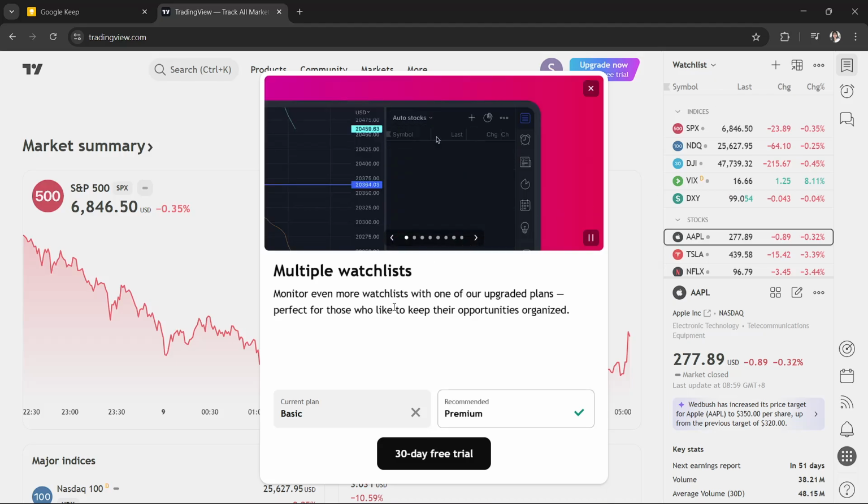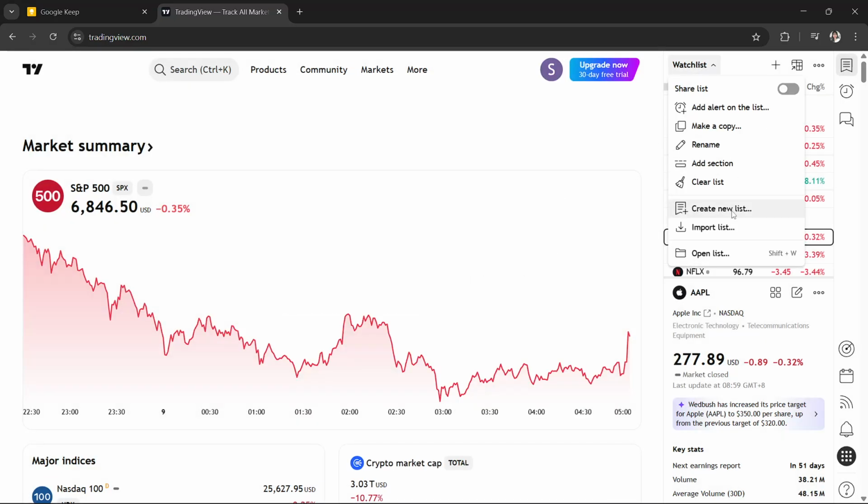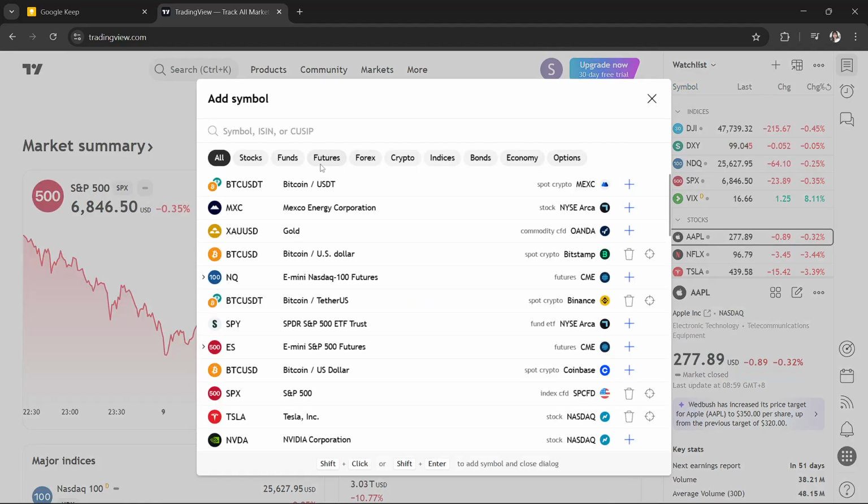So if you would want to create your watch list, you do have to make sure first that you already have your plan or a free trial to actually avail this feature. Anyway, once you already have that feature, you will just have to click create new list, and then of course you will have to name your watch list. And then after that, you will just have to search for tickers, and then you will just have to click add. So you can now basically add your stocks, crypto, and forex or indices and all that stuff.